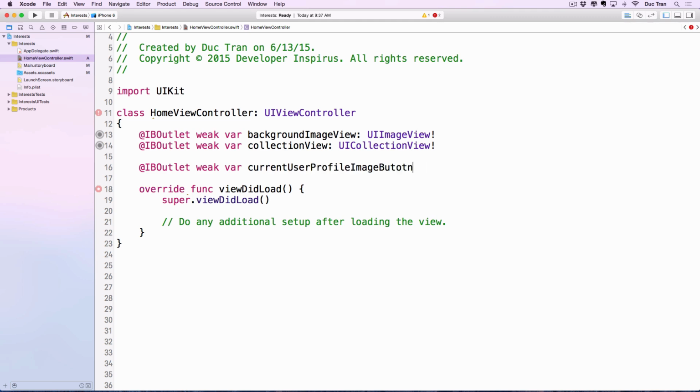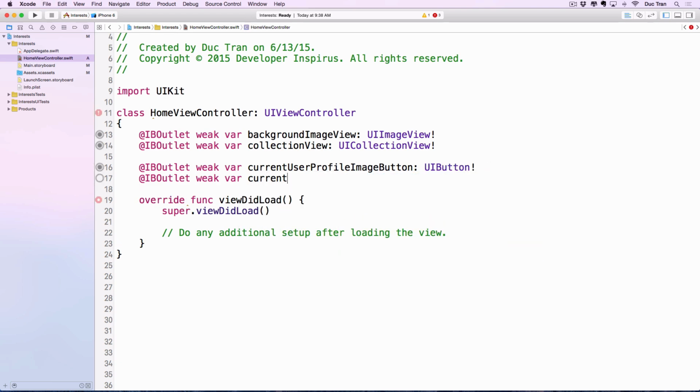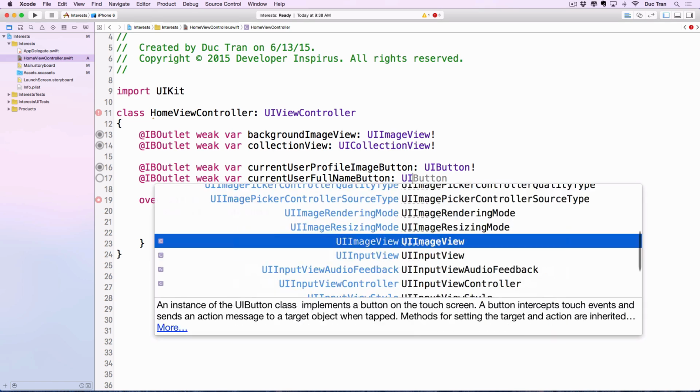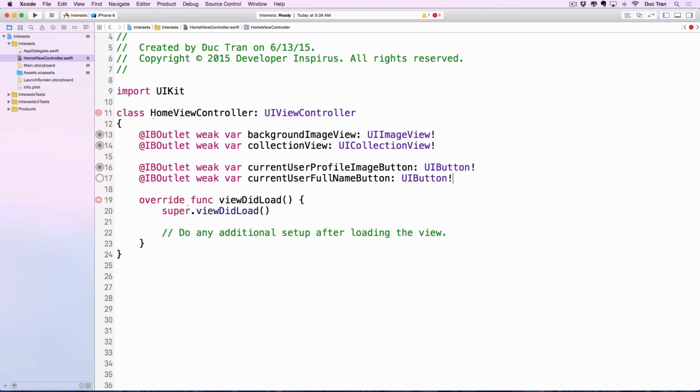And notice that I want it to be a button because maybe the user will click onto that and I will show him or her the profile page, right? So this is a type UIButton. And also let's do the currentUserFullNameButton. That is also a type UIButton.